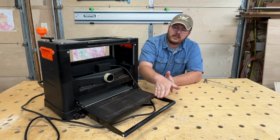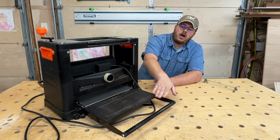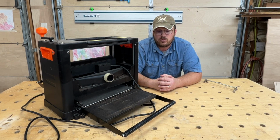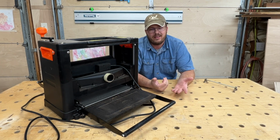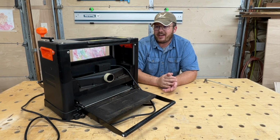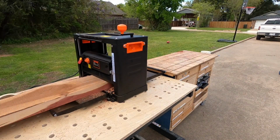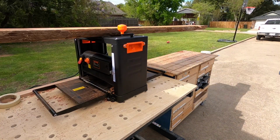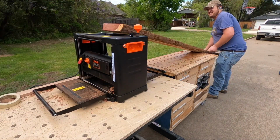Cool things about it, it's got little rollers right here and right here on the top. The rollers here, I'm kind of ambivalent on. I think it's a cool feature, but I don't think it really adds anything over a good steel plate. However, the rollers up here on the top, I did like, because if you're like me, I'm running boards through. I'm going to lift them up, roll them back over. My Rigid one's missing paint from how often I've rolled stuff over, so these little rollers on top, I think, are a neat little addition here.